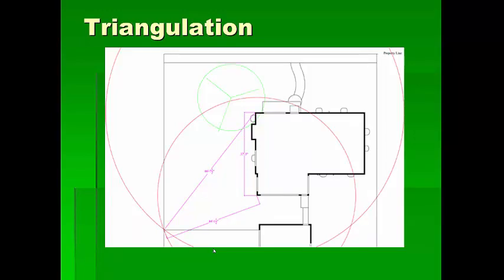Here's kind of what it will look like. If you're using an old-fashioned compass, or can picture an old-fashioned compass, you're going to put the metal point on the corner of the house at the top there, and then you're going to measure that 66 feet and draw that big red circle. And then you're going to move your compass to the next point. You know that distance, and so you'll put the metal point of the compass on the next point, which would be base point 2, and then that'll be the 44 feet. And where those two arcs or circles overlap, that is where your point is going to be.